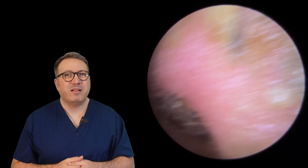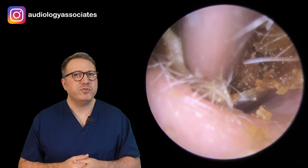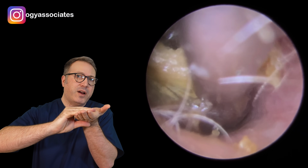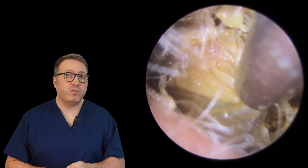I just missed that little bit of skin there, so I'm going to have to reposition this. What I'm doing is lifting up to give enough clearance to get the jaws of the forceps above, so we can get it above and below that piece of wax there. Obviously, if it starts to move when we do this, then we'll still carry on with the suction.